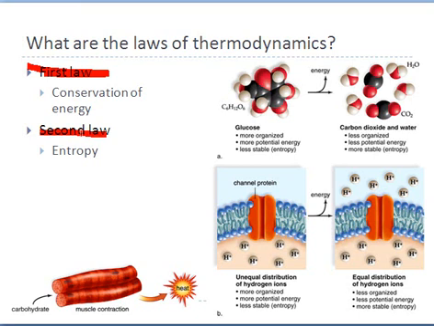Now, the second law of thermodynamics actually helps us understand that no reaction is 100% efficient. There will always be wasted energy that is dissipated as heat. The best example that I remember it with is that if you have an organized room or a clean room and you leave it with your toddler or a teenager, how long will that room stay organized? Because organization is less stable. When you have something very organized, very neat, it's very likely to stay that way for a very short amount of time. Disorganization, on the other hand, is more stable.